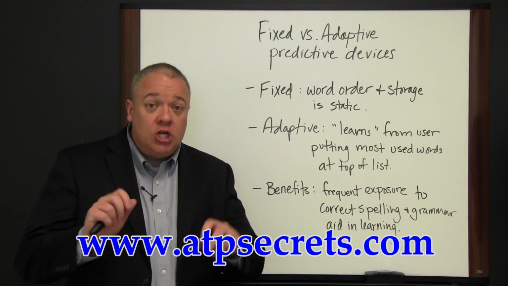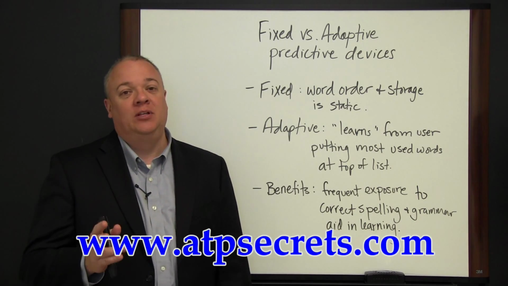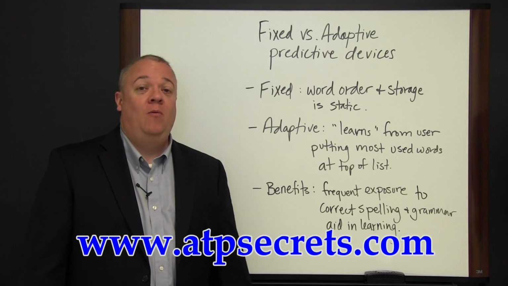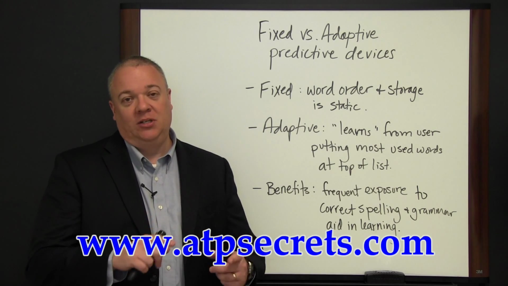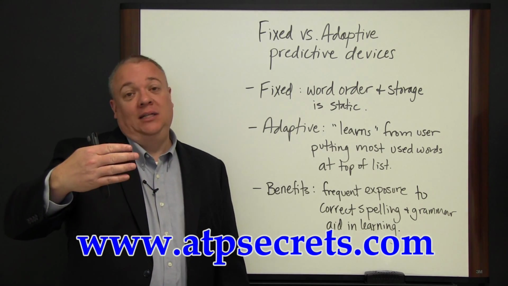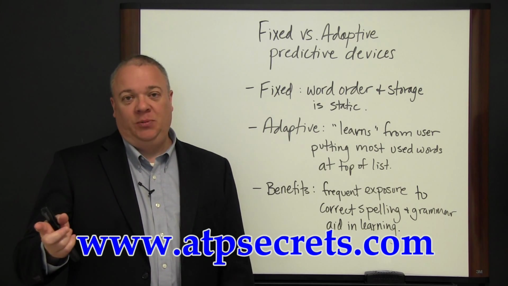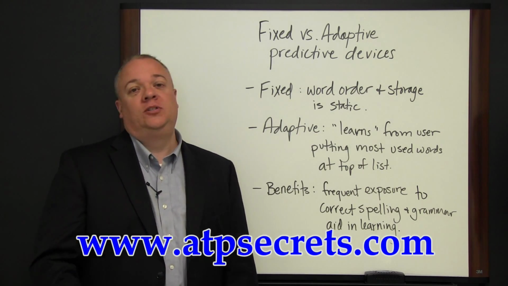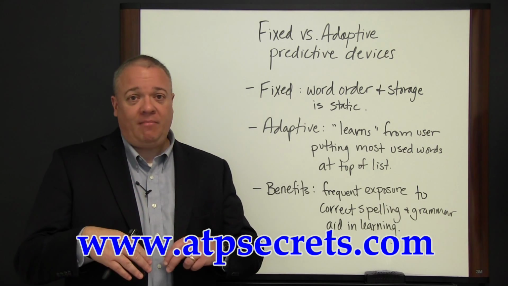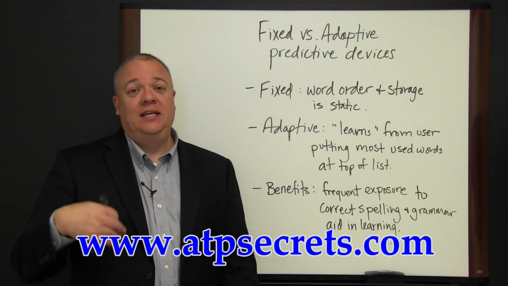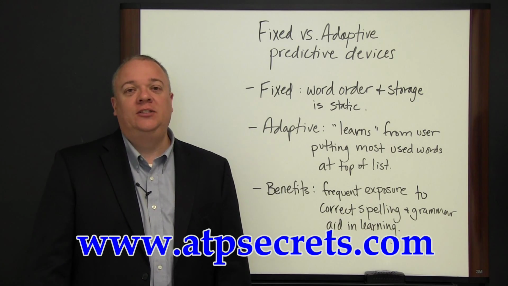Now adaptive learns from the person. For the past 5 times when they started typing this word, this was the particular word that they wanted. This word that they wanted is used more often than other words that are similar, and therefore it will move it up in the list and make it one of the top choices. So the adaptive one says this particular word is chosen more often than the other words, will make it one of the first choices. This also has a benefit as it makes things a little more efficient as the program tries to predict or learn which words you use more often than others.